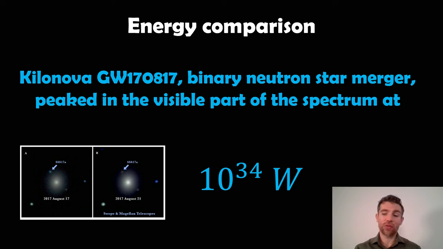This was a merger of a binary neutron star. You've got two neutron stars, they have spiraled inwards, they've collided, and this peaked in the visible part of the spectrum at 10 to the 34 watts. That's 10 with 34 zeros on the end, watts. That's an enormous number. On the lower left you've got an actual image there of this particular kilonova. It was observed optically as well as from the gravitational wave. The GW part of its name is referring to gravitational wave with that number. The collision of neutron stars is one of the formation mechanisms that produces gravitational waves.